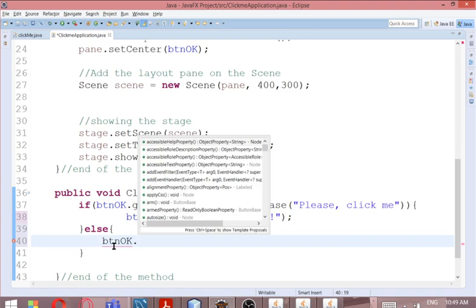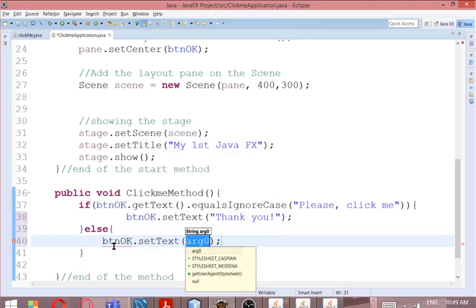Goodbye. The setText Goodbye. Know how to write goodbye? In that place, if you write something like good night, you can. Yes, now it will work.